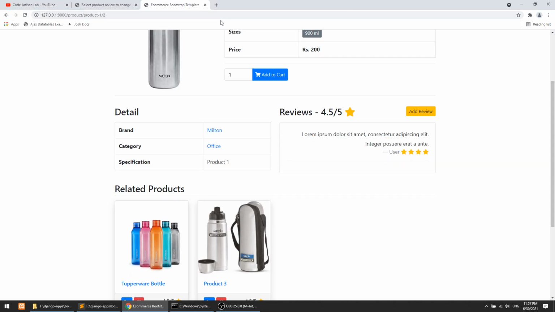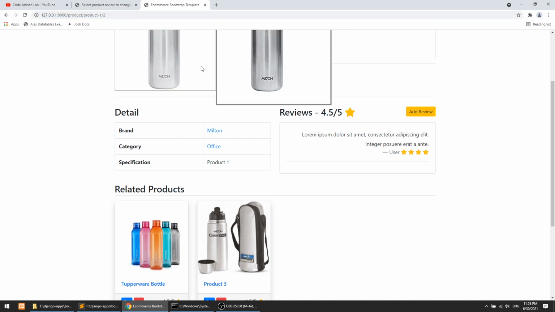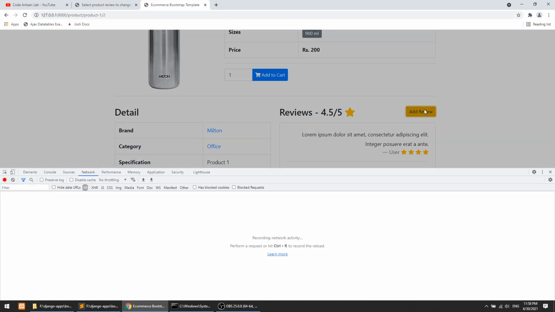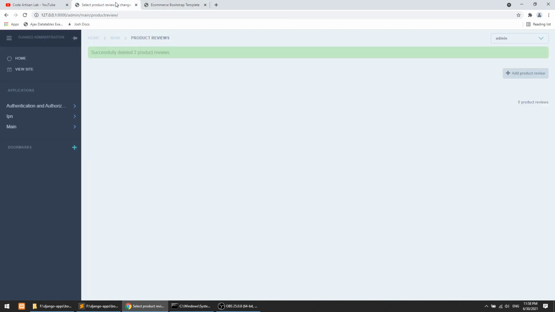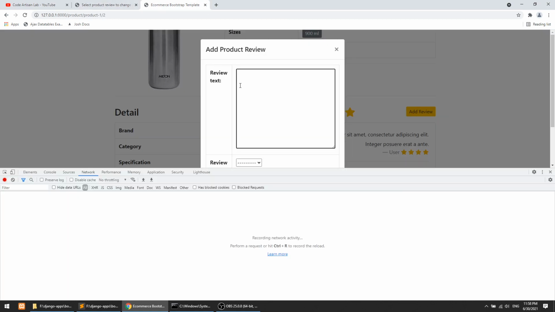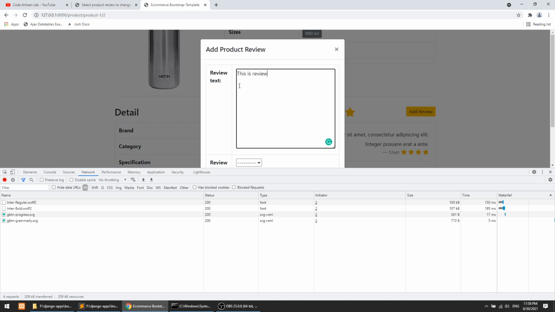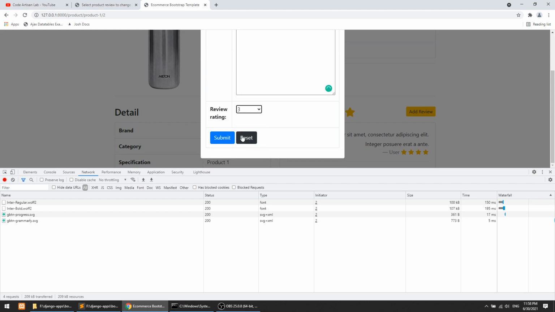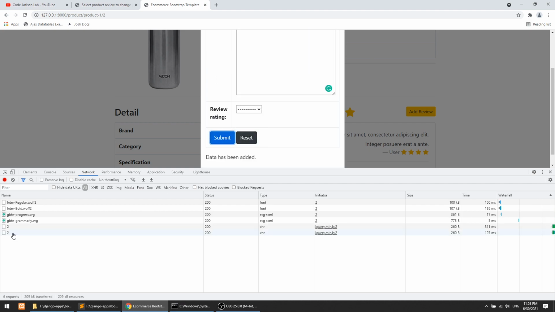So when we move this out of document.ready, it will send only a single request. Let's check this. I will go to the request, add review. We don't have any review, so this is review, and let's submit.